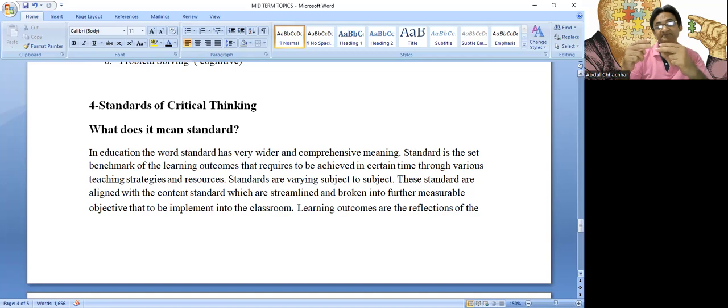So they are two different things. The subject standard and content standard are not the same. The content standards are the specific topics that you are aligning with the national benchmarks. That should be clear. The content standards cover the skills. Similarly, the state standards are the benchmarks. These standards are narrowed and broken down into objectives, or what we call learning outcomes. At the end, you expect from the students that students will be able to do such and such.